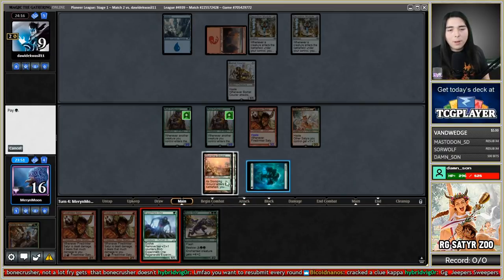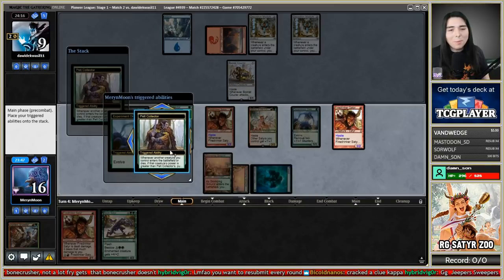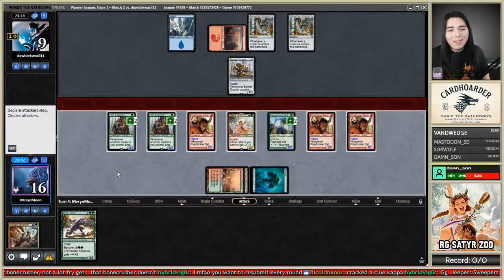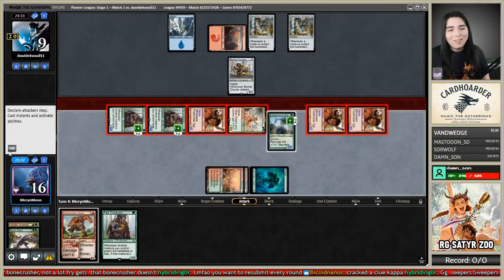Alright, let's go Experiment One here, and let's go with two Hasty Satyrs. Pump the Pelt Collectors and Experiment Ones. Go with another Satyr, and they are all hasty. Get in there for a million, and yes, I'll draw two cards. Get a Stomp. Yeah, they scoop it up now.